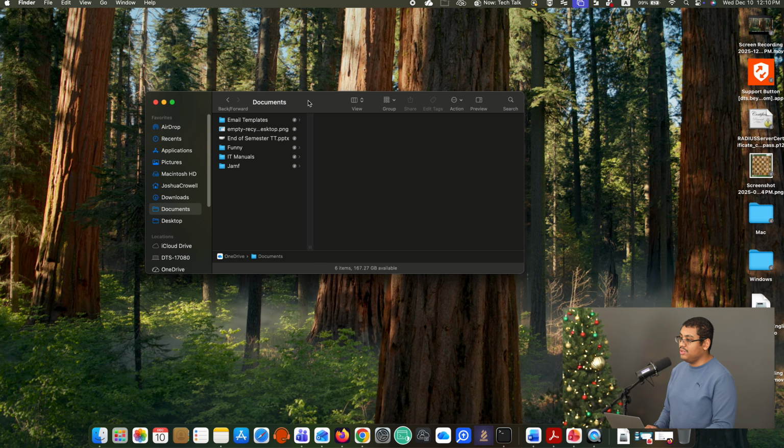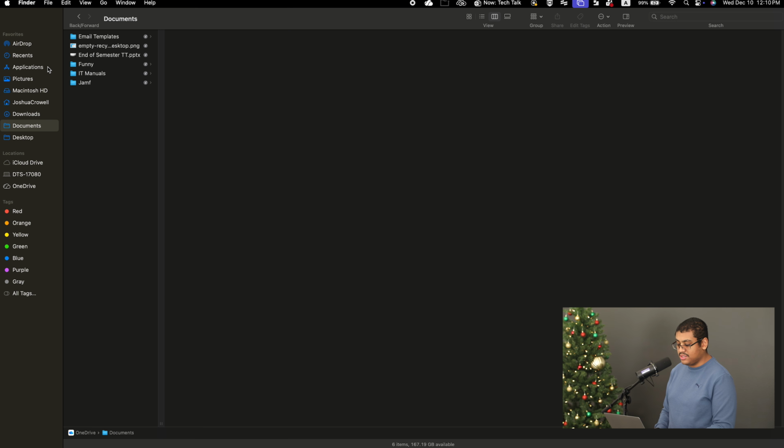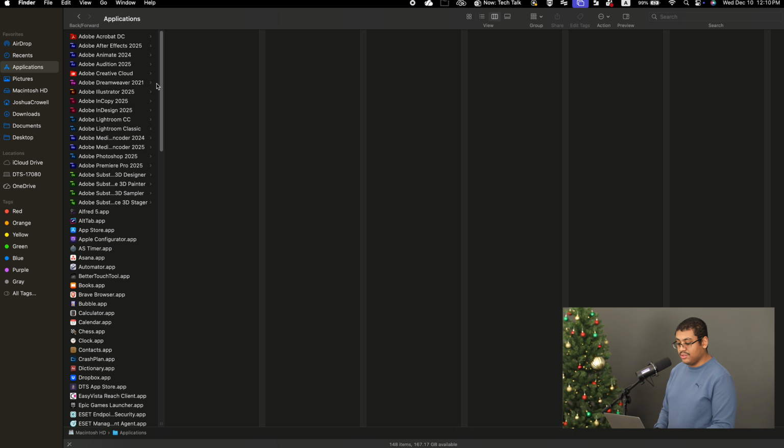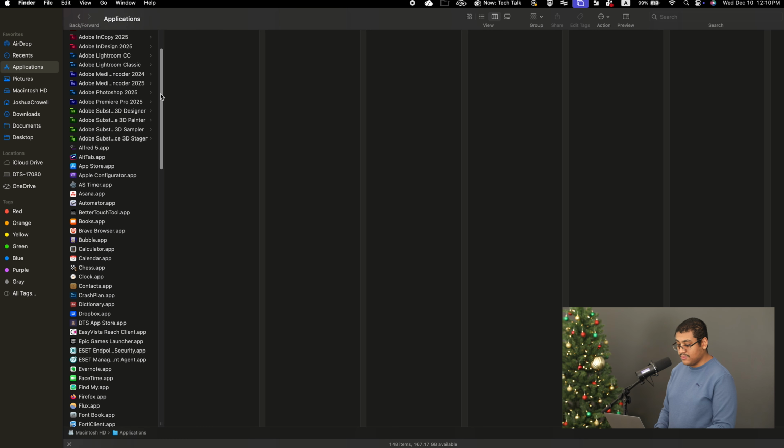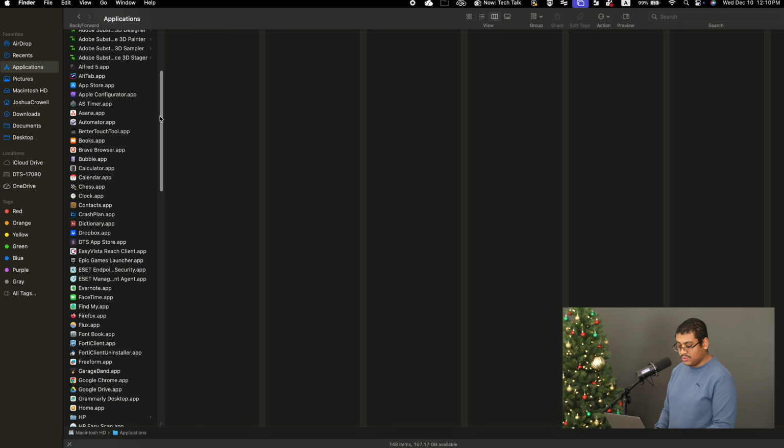Now, that's not the only thing that can take up space in our computer. We want to make sure that our computer is clean from any unused apps that we don't use. So if there's any apps that we don't use, on a Macintosh, we can go over here. I'll extend this here. We can go over here to the Applications tab and just search for any applications that we might not need anymore.